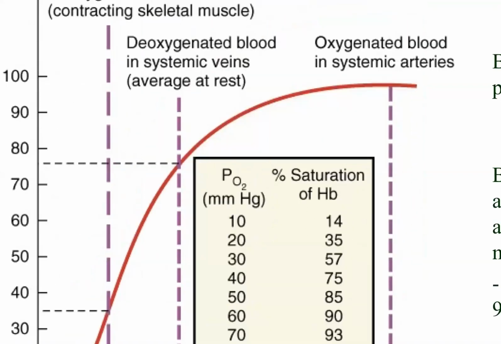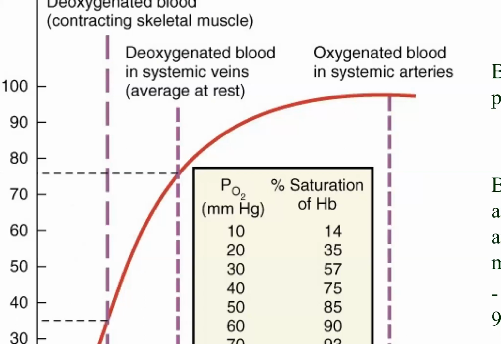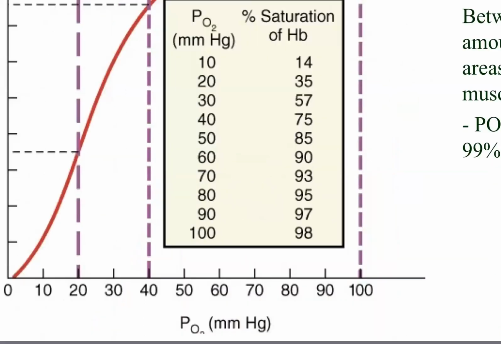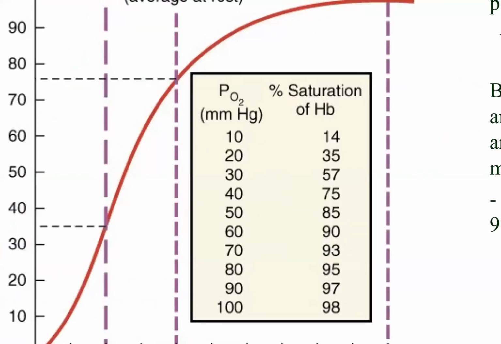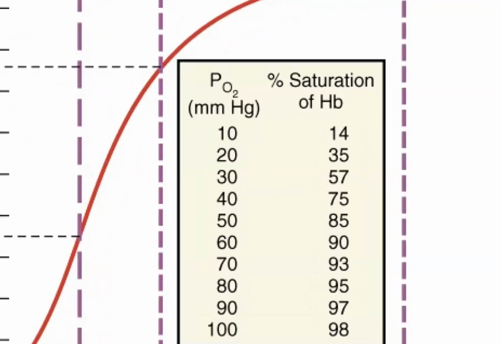Now, the opposite is true, right? The less active the tissue, the more oxygen is available there because it's not using it. If it's not using it, why unload it? So we'll see that in a less active tissue, the PO2 in that area is 40, and about 75% of the red blood cells leaving that area are still saturated. You only unloaded, I said 30, about 23% of the available oxygen, right? This allows us to save that oxygen for the more active tissue.